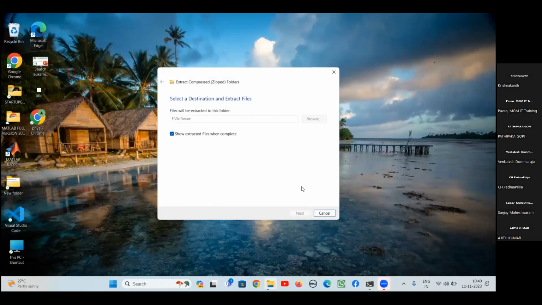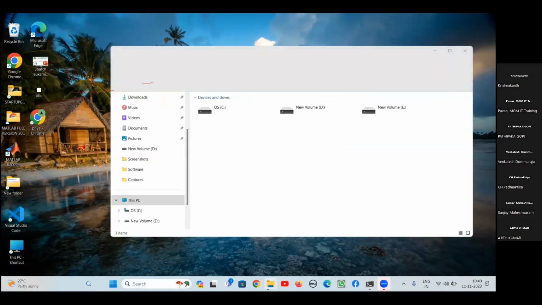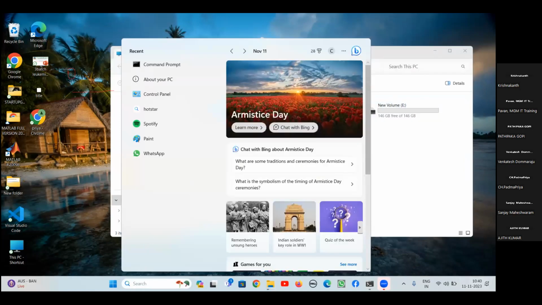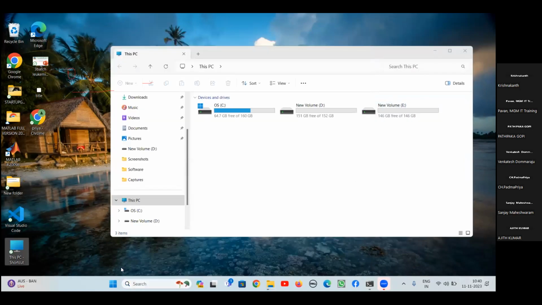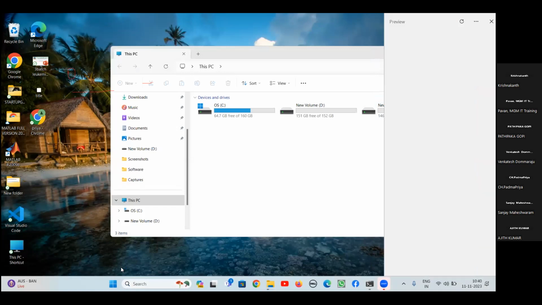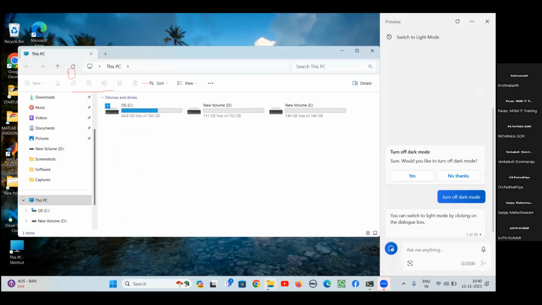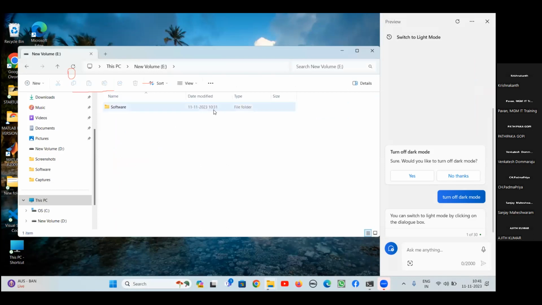Now go to your, no, please wait. Go to your E drive where you extracted the file. Type Windows E for Explorer. No, Windows E on your keyboard. Type Windows E on your keyboard. Yes, sir. Go to your E drive software. Yes, sir. And now you have JMeter extracted here, right?